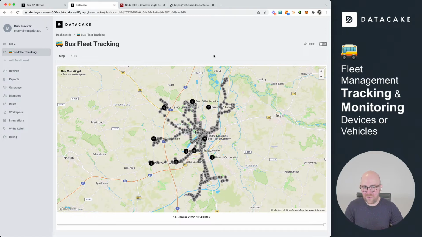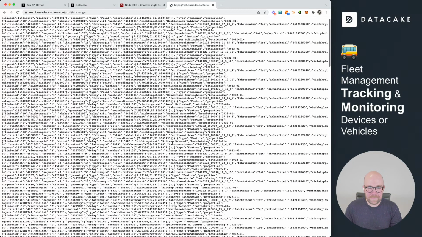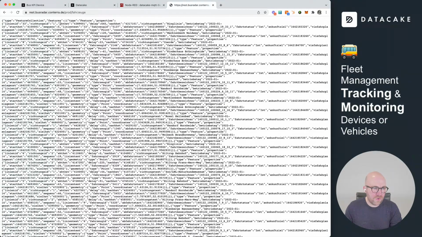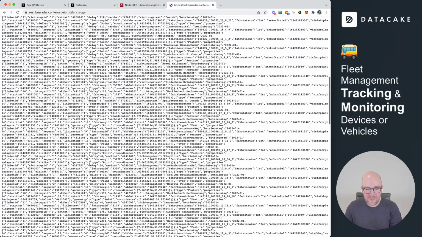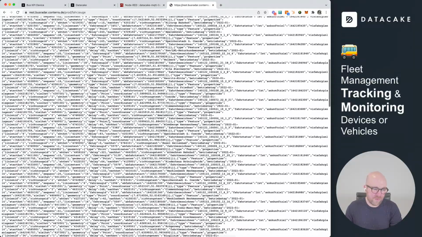Yeah. So how do you do this? How was I integrating this bus data to Datacake? Well, actually, it was super easy. I was searching or Googling on the internet to find some open GPS or open data APIs that would provide me with moving GPS data. And I found this pretty cool bus radar API from a company called conterra.de, which is a German company also in Münster. And they somehow attached GPS sensors to all of these buses here, and they provide me with this real-time information.